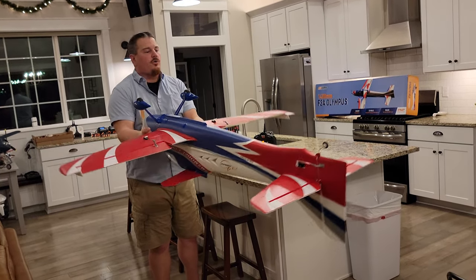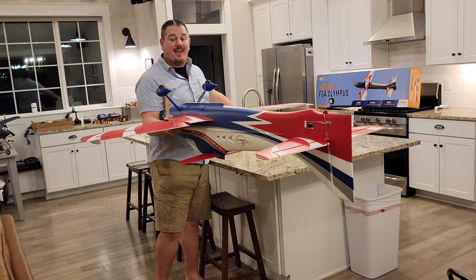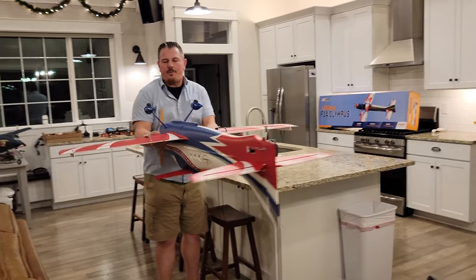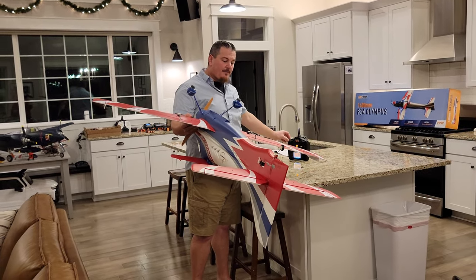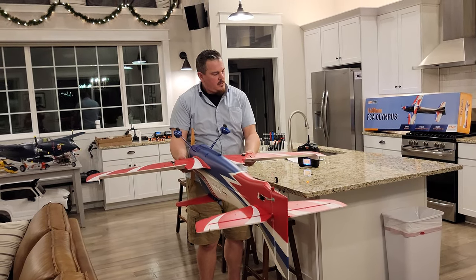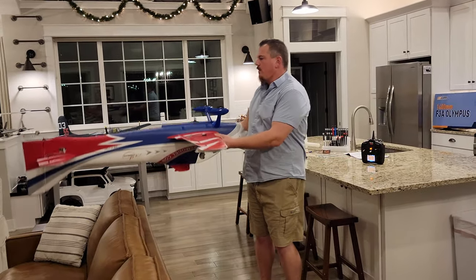You need to check these modes. Off, AS3X. Elevator up, elevator down, yaw left, yaw right, up, down, up, down, up, down. Now, flaps on, full, up, down, up, down, up, down. Rudder, rudder, rudder, up, down.